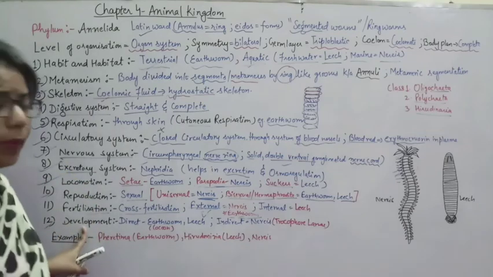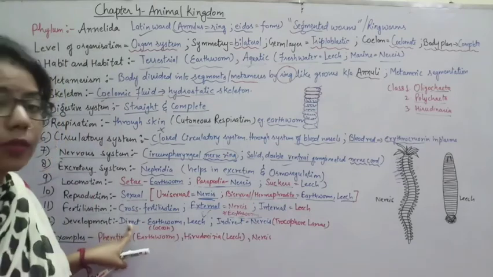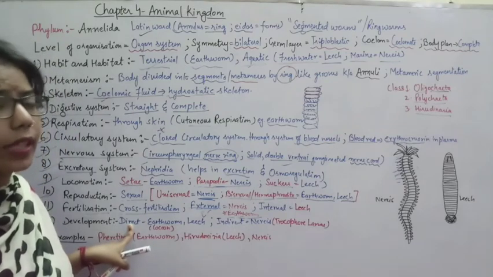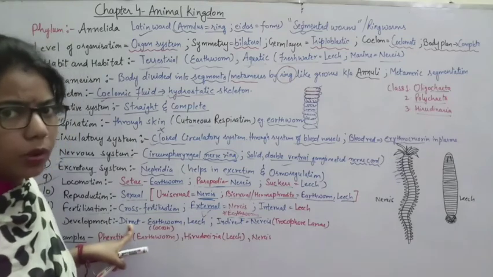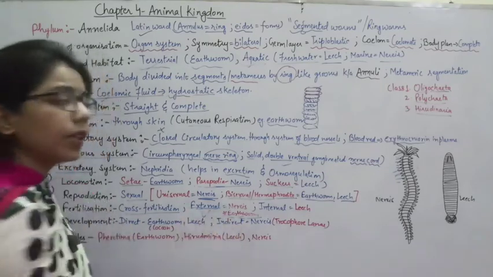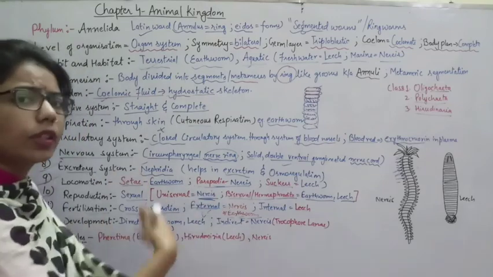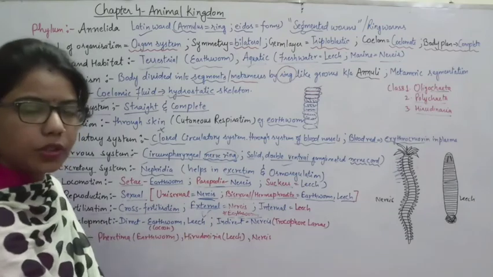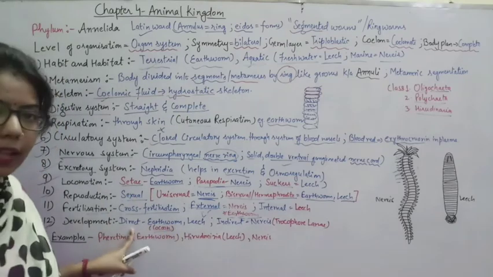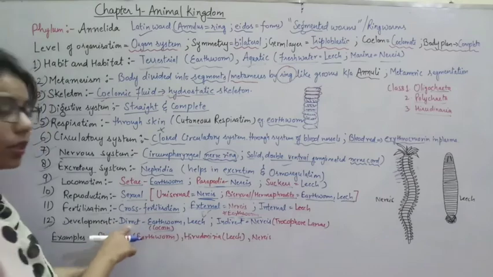Now the last point, development. How does the development take place? Direct or indirect. Two types of development are there. Direct development is that in which they directly give rise to another individual. For example, earthworm will give rise to earthworm only. There will be no larval stage in case of direct development. If we talk about indirect development, there will be some larval stage, and this larval stage is different from the parent, and after some time it will transform into the adult structure. So if we talk about the earthworm, it also has direct development because there is no formation of a larva, and leech is also an example of direct development.